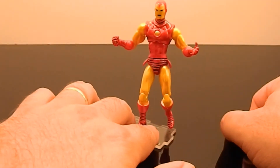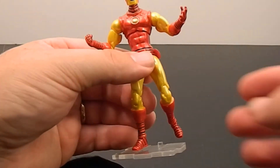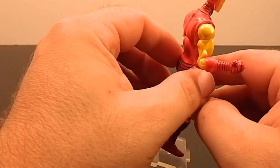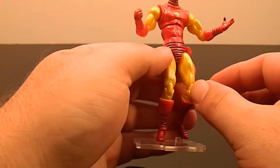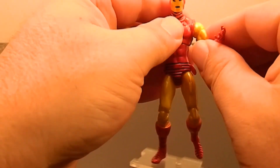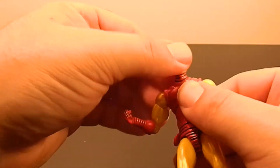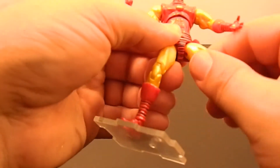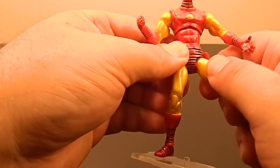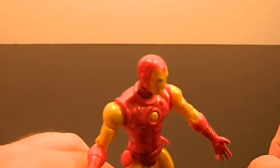Now for Iron Man - this sculpt has been around in three or four different iterations. I think I've got at least two others just like this, plus the blue stealth version - same mold but it's a great mold. It really does look like the classic era Iron Man. The black's not perfect on his neck but the rest of the paint looks great. He's got swivel shoulders, swivel bicep, single-point elbow, swivel wrist, ball-jointed head, ball-jointed diaphragm joint, simple ball leg articulation, double-jointed knee, and swivel-and-pivot ankle.